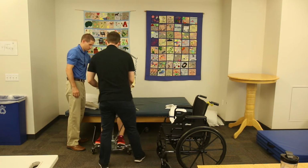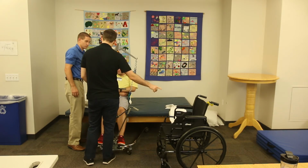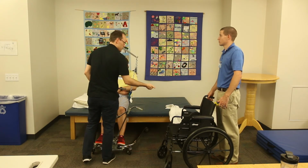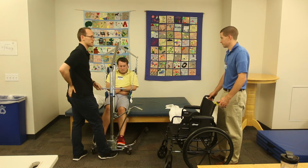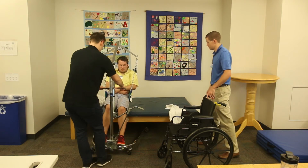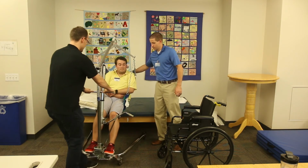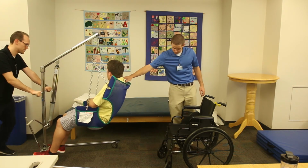Great. All right, Dylan, I want you to come over here at the chair, and you can help position the chair there. I want you to tip the chair while we're lowering him, and then I want you to hold the back of the Hoyer so his hips come back to the wheelchair. Okay. You can unlock this. Doing okay, Richard? Yeah, this is fun. Great.